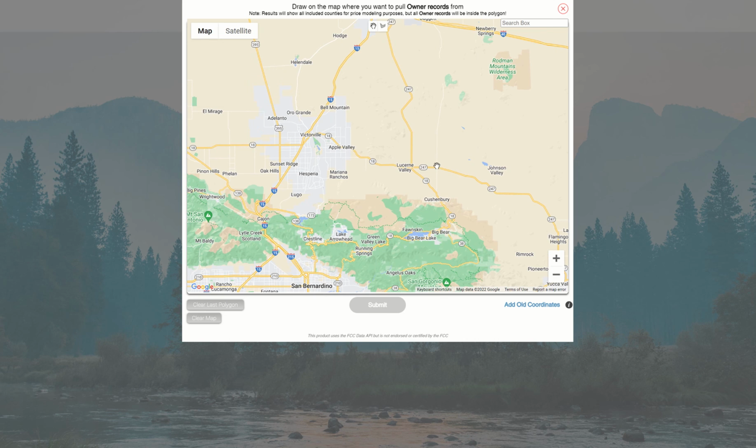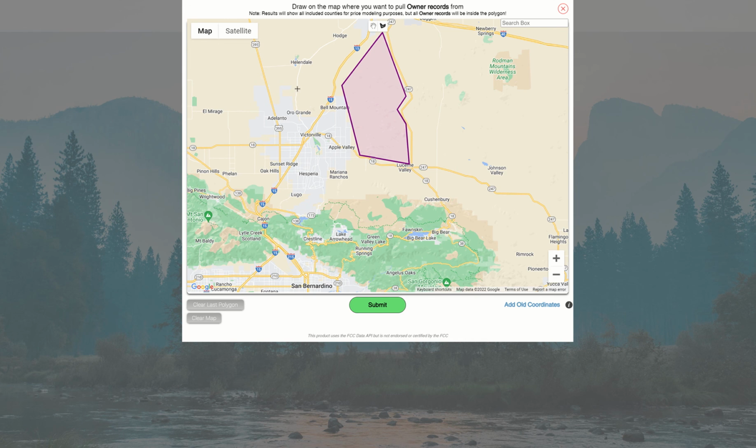So I want to go and look for records on, let's say, the east side and the west side, but I don't want to target the city itself. And this is where I can do this, where I can select the Lasso tool, and then I can go and make one polygon on, let's say, the east side of town, and then make sure I'm closing it up.